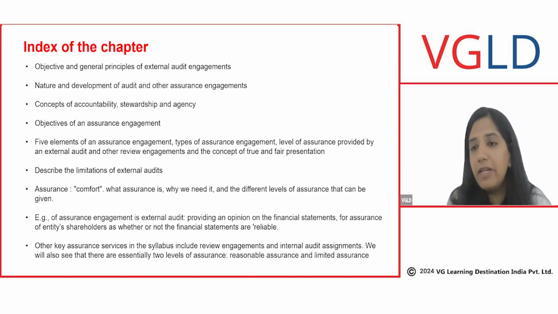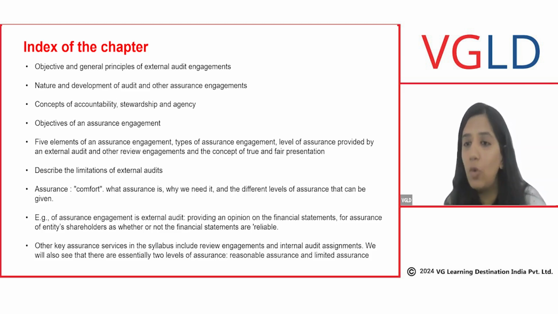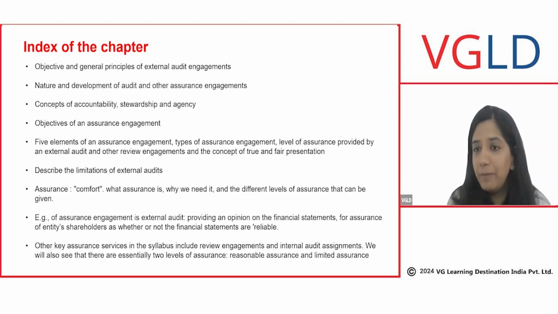If I am giving a report to the bank, they would want to know how financially stable the company is, because the bank will give you the loan. So they would want to know whether that company will be able to pay back their principal amount and their interest amount. So their objective of using your report is to understand the financial viability of that particular company.